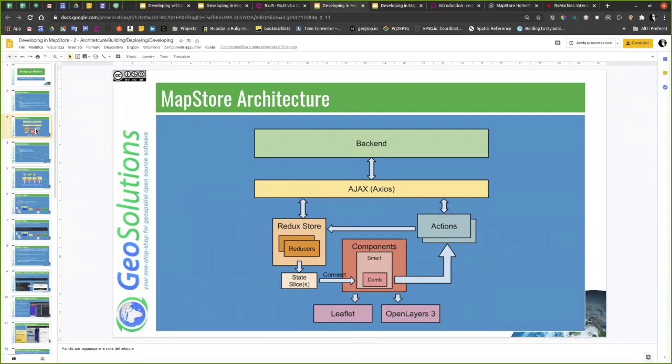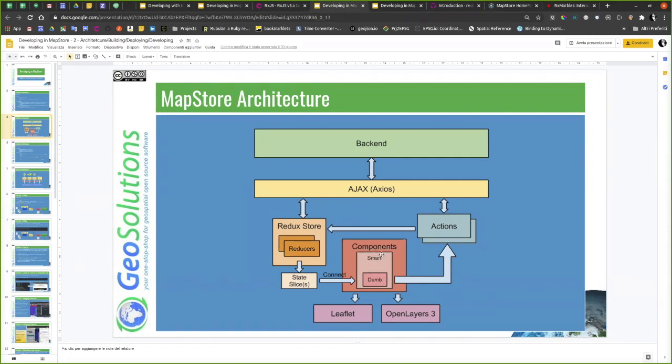This is more or less a schema of what we have. All the plugins introduce in the application some reducers, some actions and some components.